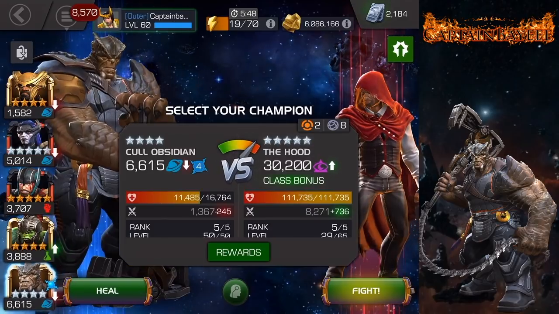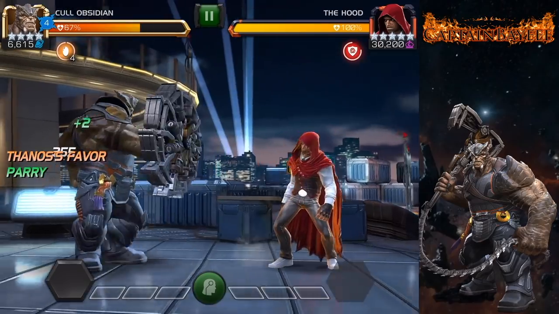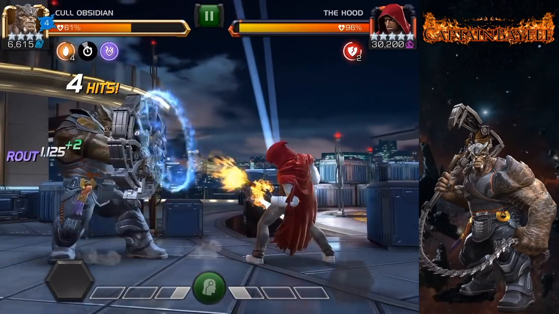which is the dash intercept damage. So we've got a class disadvantage here. You can see now we're going to start the fight with 4 buffs because we knocked out a champion, we knocked out an Avenger, and we didn't lose our combo. So there's the 3 missions. You can see the Thanos favor starts with 4.